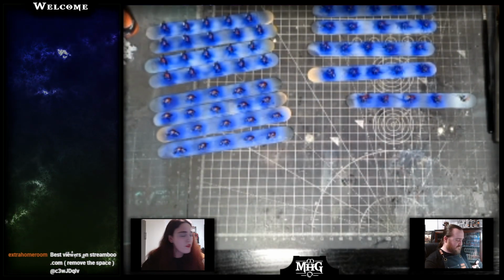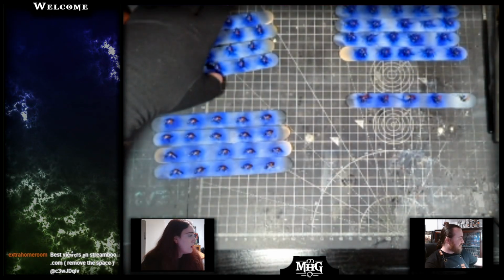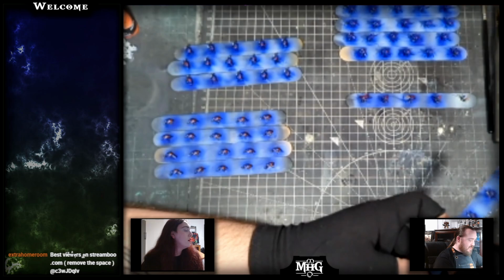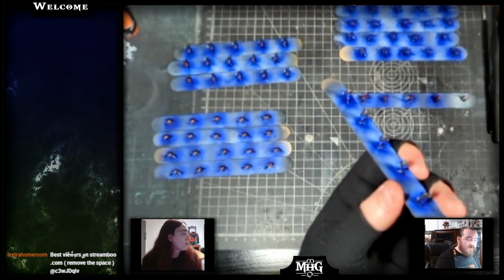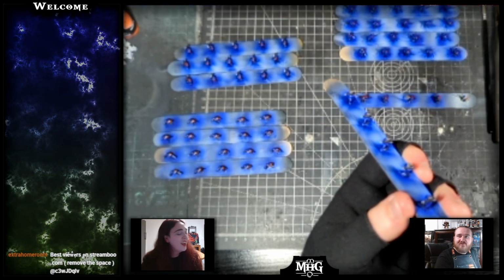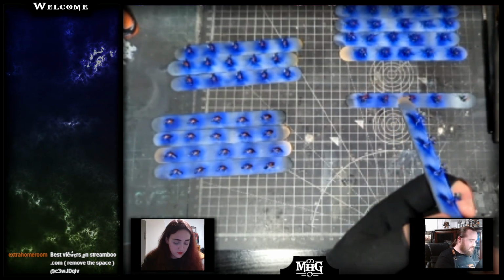Have you ever played Age of Sigmar? Honestly, I have absolutely no idea about any of the Age of Sigmar stuff, apart from obviously Skaven, but that's because they're from old fantasy, and I've heard you talk about them quite a bit. AOS, I really love the models, and I would love to collect the giants. Ironically, I really wanted to collect the giants even before I got into Knights. 40k, so that kind of ties in nicely, doesn't it? Yeah. But I'd love to do probably a mixture of them and the Ogre Kingdoms.